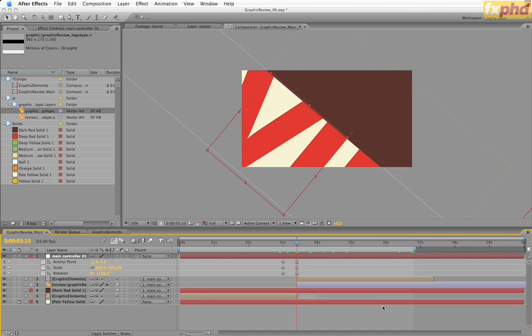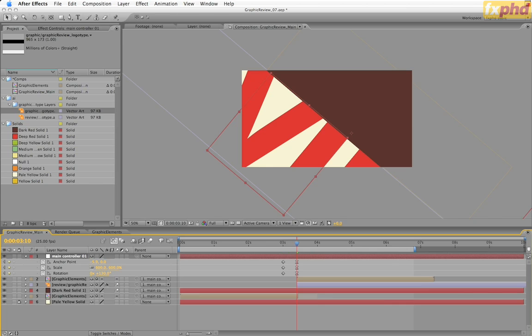So I've deleted all those keys and I've taken that graphic logo type off the timeline, basically back to where we were before we did that transition. We're going to do it a different way. So the way to resolve this is to basically create a new null and have that as the new controller, and then all you need to do is parent the old main controller to the new one.